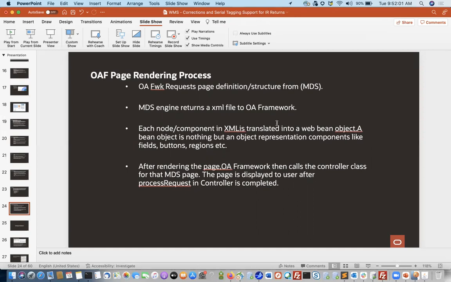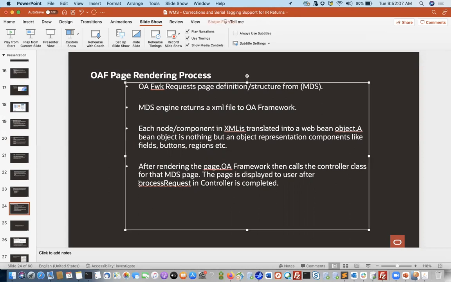Before rendering a page, the actual method which is going to execute in the CO is processRequest. If we want to show something while rendering the page, like some table data while loading the page itself, once a user enters the page and wants to see some data, for that requirement we just write the code in processRequest.